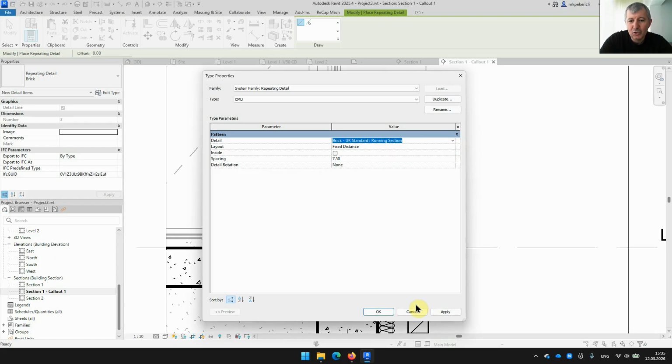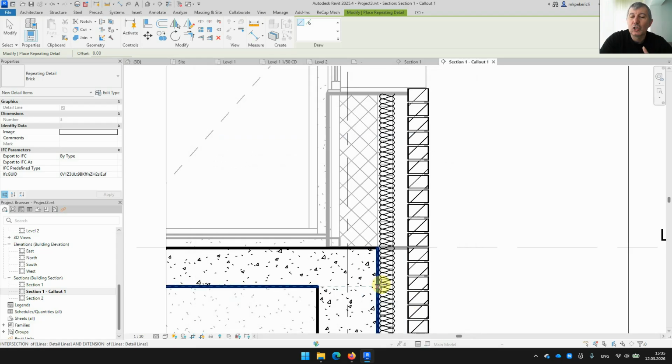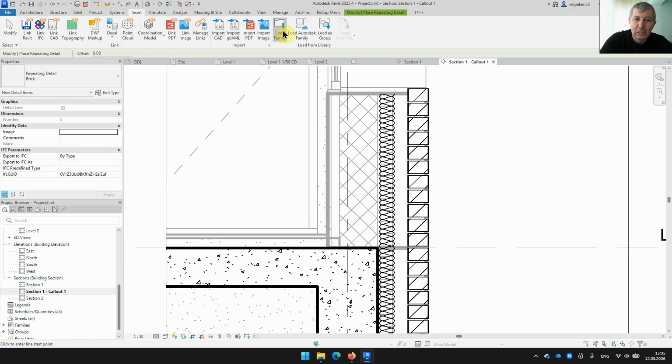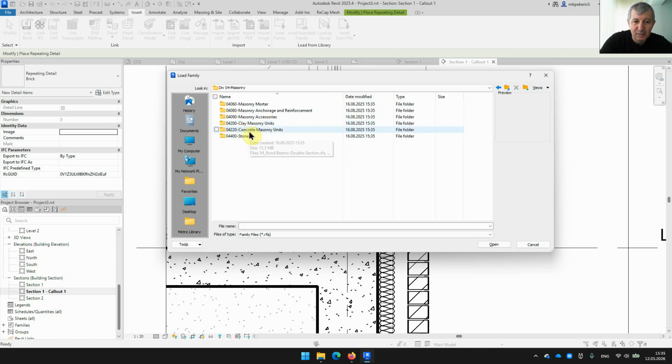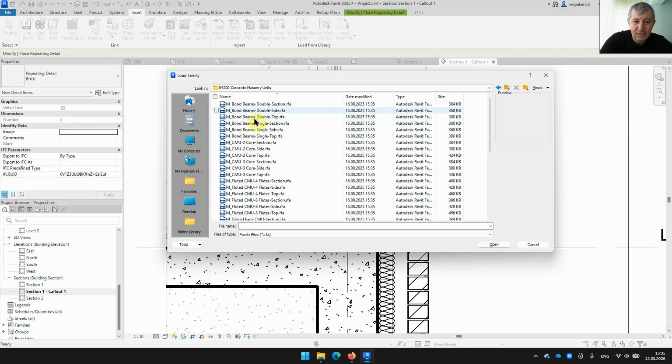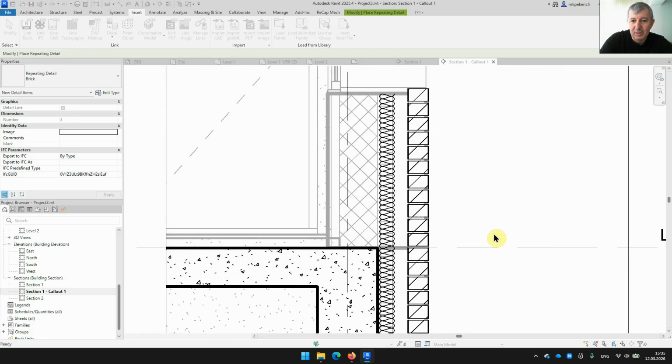No. So we need to load the CMU profile. Then we go to insert, load family. Detail items, masonry, concrete masonry units, CMU 2 core section. That's good. And it's now loaded.